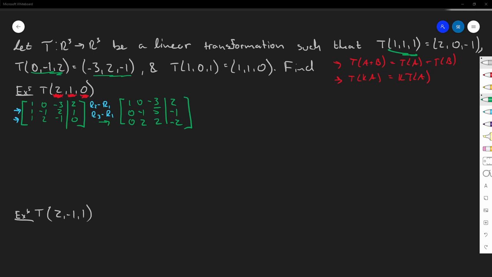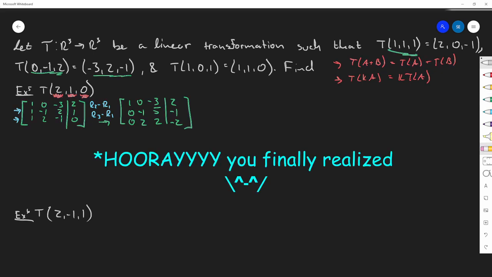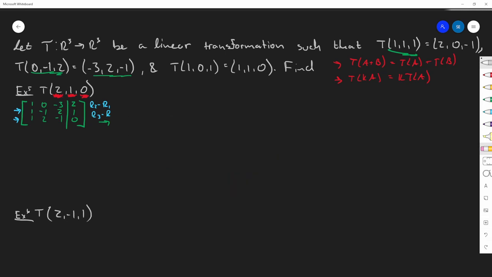Okay, hold up. Time out. I realized I wrote this part wrong because we're not supposed to take this one. It is the other one. This one. 1, 0, 1. We're still going to do the same thing, cancel out the ones. Now this would be 1. First one remains untouched.